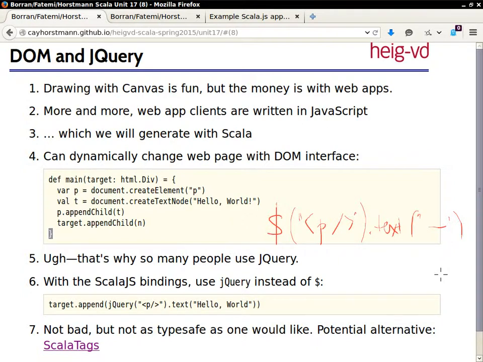So you see the code, the complete code over here, with only one difference, and that is that instead of using that nifty $, they use the call to jQuery.